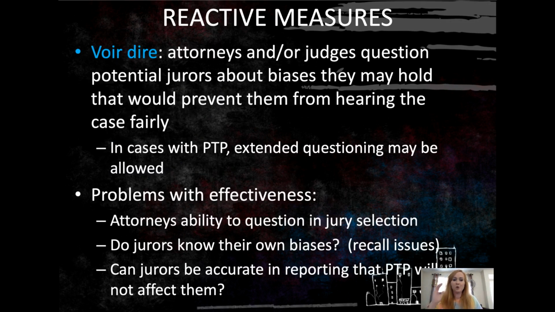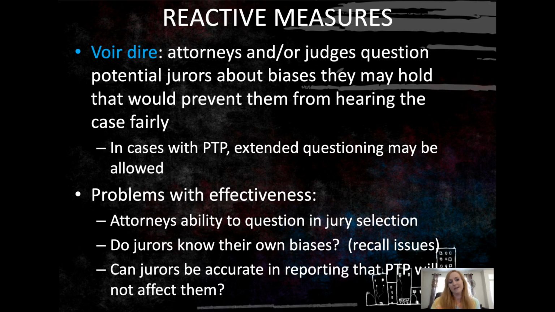Attorneys and or judges will question potential jurors after they are summoned to a court about the biases that they may hold that would prevent them from hearing the case fairly. So in cases with pretrial publicity, extended questioning may be allowed, where we're really trying to make certain that they don't have this undue influence over our jurors, okay?